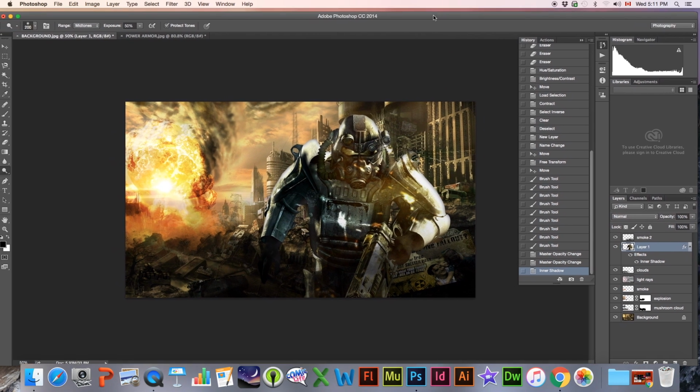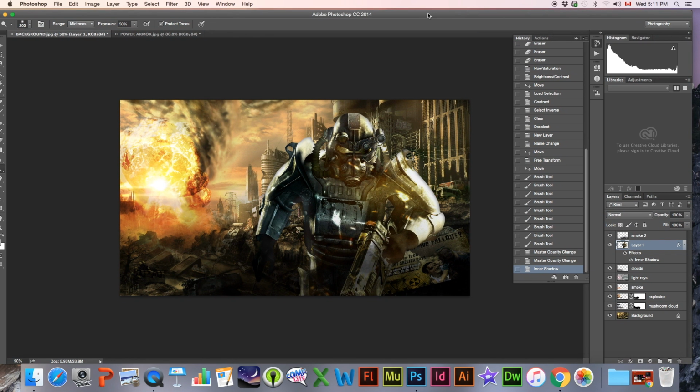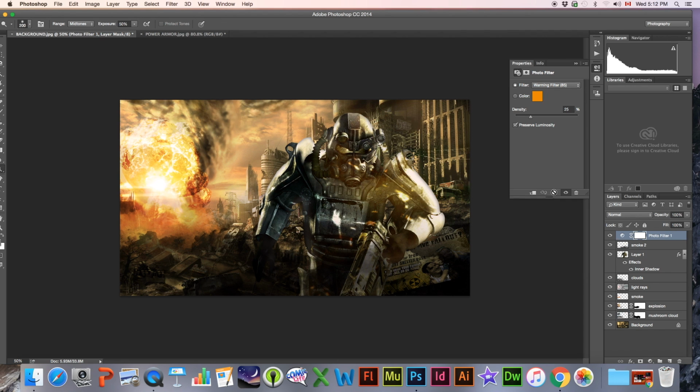Like I said, you can also do dodge and burn, but we're going to just skip that for this particular tutorial. Next, we want to bring all the colors of this creation together so that it looks like they belong together. One real easy way to do that is to select your top layer, go down to the bottom to your adjustment layers, and choose Photo Filter. I love Photo Filter because you get this little window that pops up. You can tie all the hues of the colors together, so that it looks like they belong.